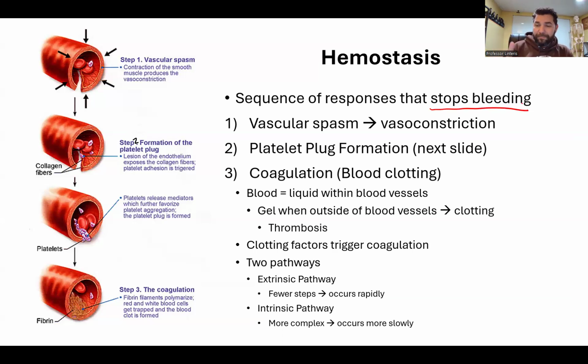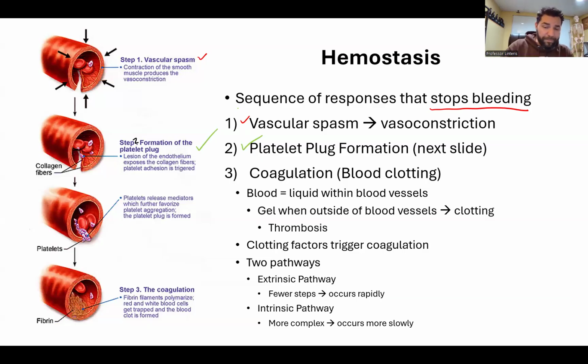So how we stop bleeding, number one, vascular spasm is immediate, right? As soon as this happens, you have some quick vasoconstriction, and it will, in theory, reduce the amount of blood that comes out. Shortly after, you have step 2, and I'll try to color code these for you. Because of the damaged tissue, we have exposed collagen fibers. So simply put, we form a platelet plug, right? And we talk about that coming up. That platelet plug, so platelets are your little fragmented cells, they're responsible for blood clotting.